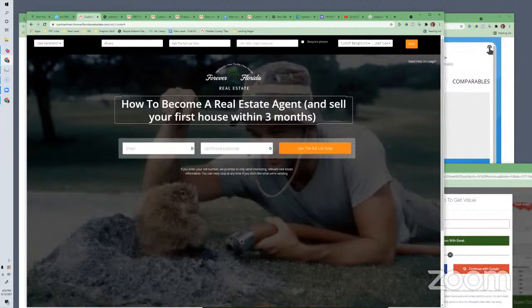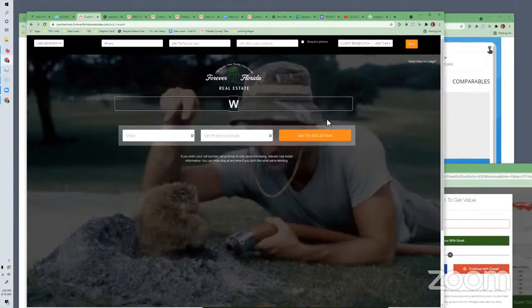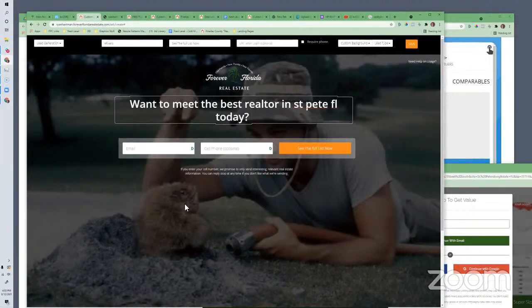Side note, if you leave that URL after login blank, just so you know, it will still work. Everything works just fine. However, the destination that your people will end up on is the first page of your website, your homepage. So if you really want to be lazy and not have a URL after login, you say, want to meet the best realtor? There you go. And just leave it blank and send them to your website. I think we could all get a URL. Yeah, that's a good tip though. I don't think I've ever tried that.